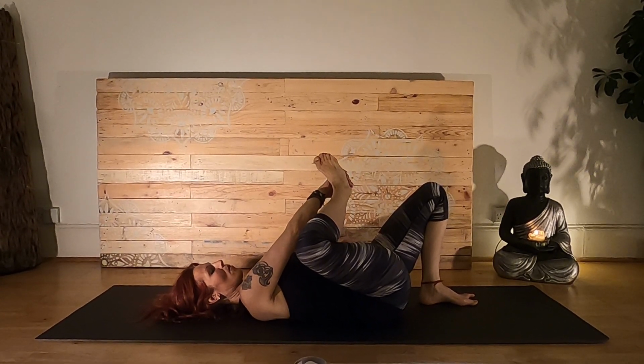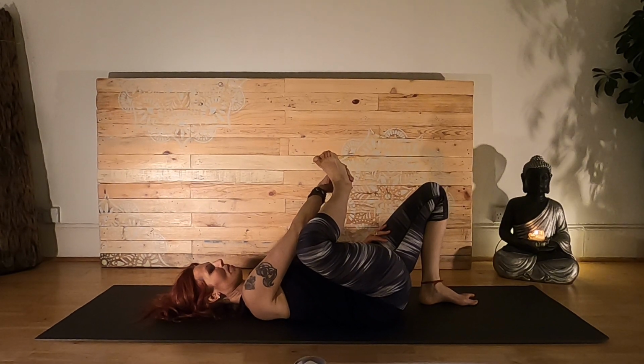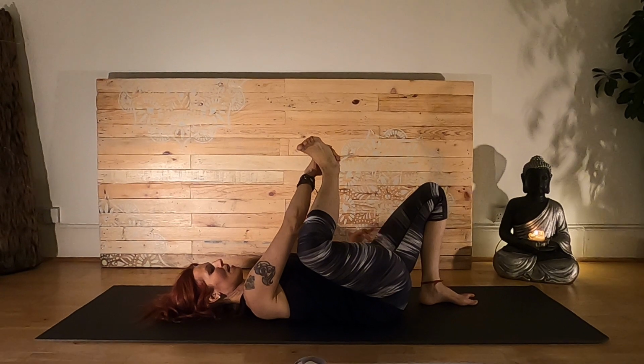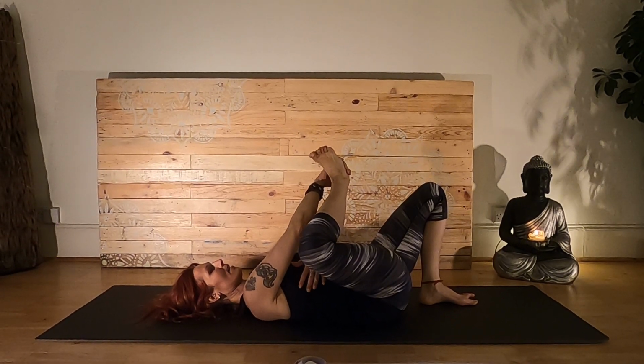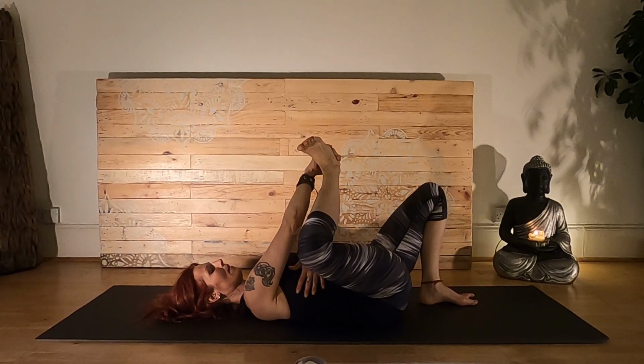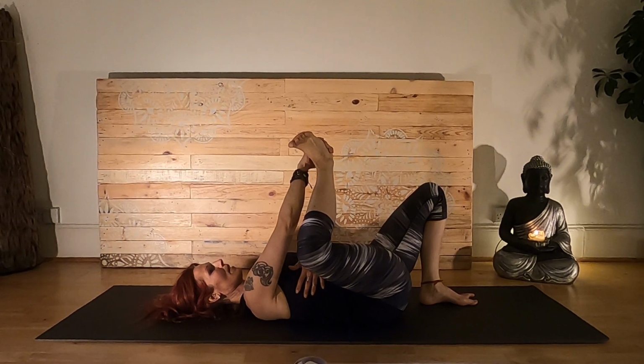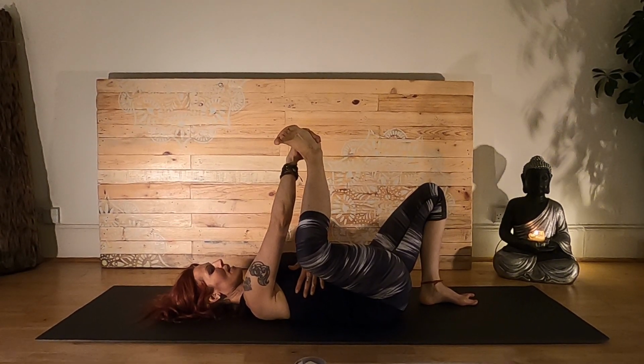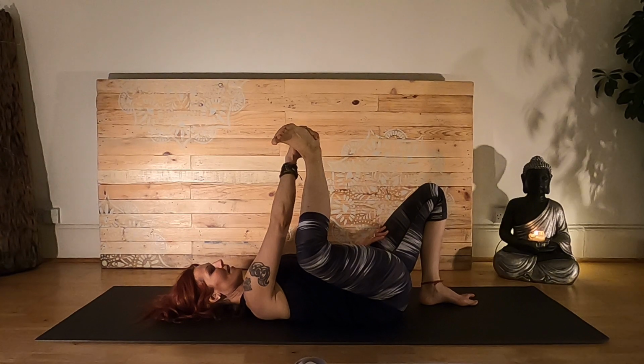You try and keep your thigh, your femur, in exactly the same place, but you just tease open a little bit the knee. So it's just the low leg that you're moving. You're just opening the knee a little bit more here. And sometimes that just changes the stretch that you're feeling. So that may or may not be helpful, but have a little play with it.